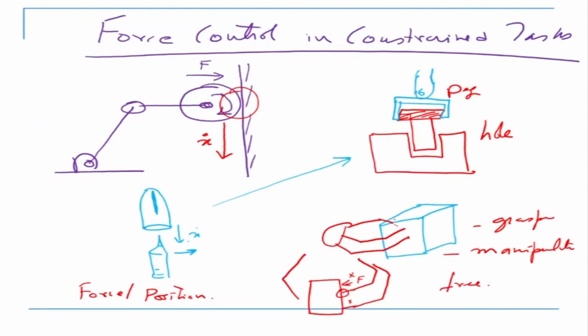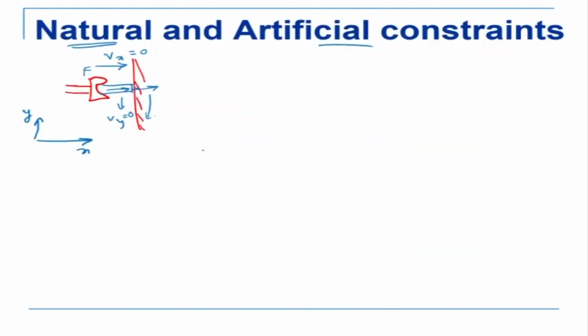So if I explain the same thing here, suppose I want to apply the grinding wheel only at this point. I don't want this fellow to move. Okay, V dot x is equal to 0. So in that case, I have to make V dot x equal to 0. Otherwise, it can start moving in this direction. So this would be an artificial constraint, and there would be natural constraints because of the wall. So the wall is putting a natural constraint. This is a natural constraint which is being put. And I don't want to move in this direction. That's an artificial constraint, depending on what I want to do.